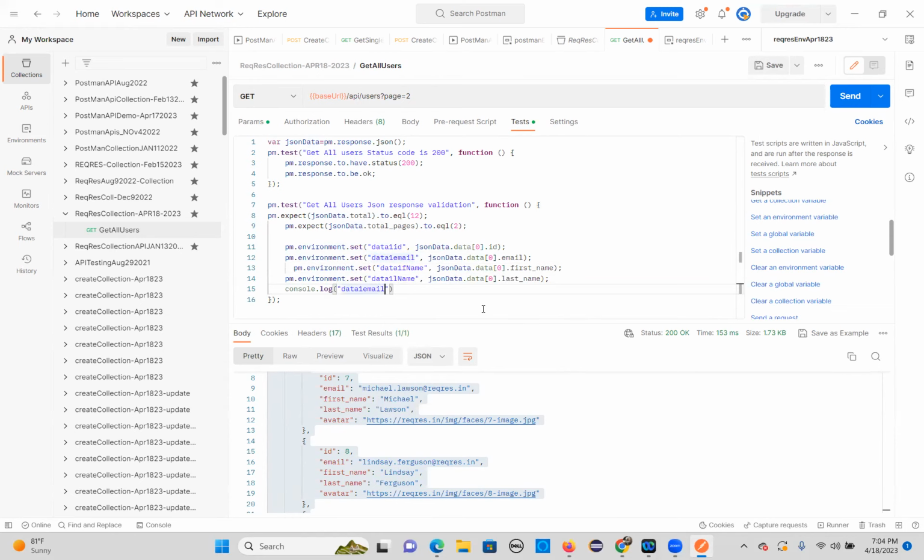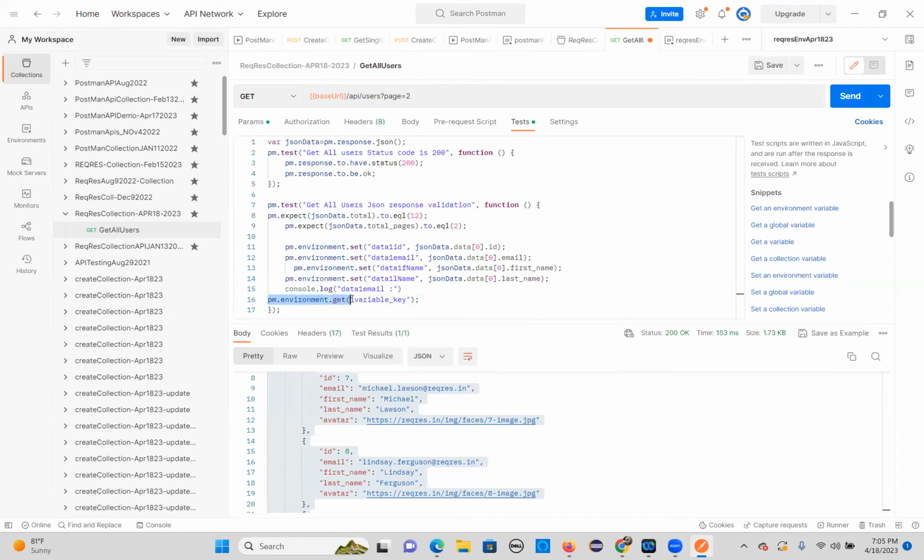So email is, how can you get this? With pm. No, we have get environment variables. pm.environment.get. You just paste it here.